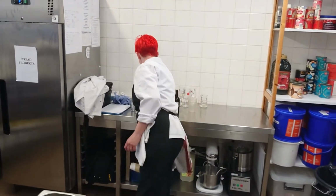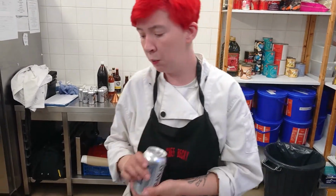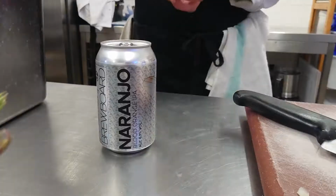The pork dish we're doing is with a beautiful pork fillet from Mill Road Butchers. We're using seasonal vegetables such as asparagus, and we're going to braise the fennel in naranjo, which is Brewboard, and then we're also going to serve a cider sauce with it, which we're using as it comes.